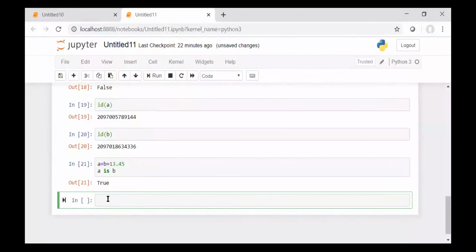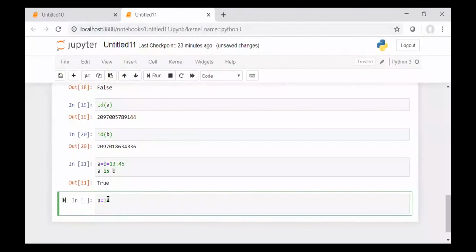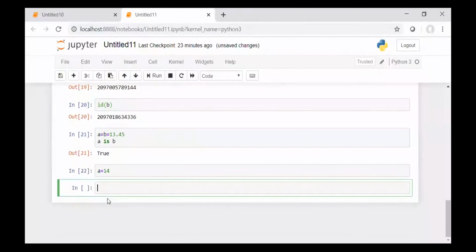That means when you are giving a single value to multiple variables in a single line statement, the interpreter behaves differently. I'll tell you one good thing, please listen. Python has a reverse process.